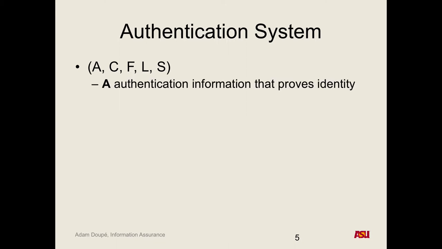That's what I'm realizing. Okay, so A is a set of some authentication information that proves the identity. Similarly to, let's say, the plain text key space, this information may be restricted in some way. Some systems will only accept lowercase characters as a password. Or if you're setting up a PIN code for your credit card or debit card, that can only be numeric. So A, the set of authentication information, is all four-digit PIN codes, numeric codes. Some authentication systems are super broken, and no matter what long password you type in, will only use the first 8 characters. So the space of the A's you could possibly use is a lot lower too.